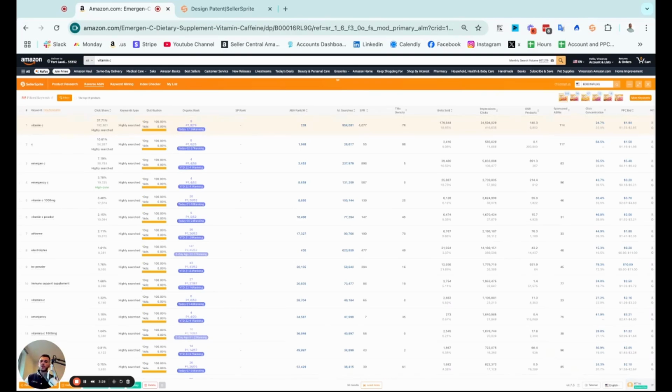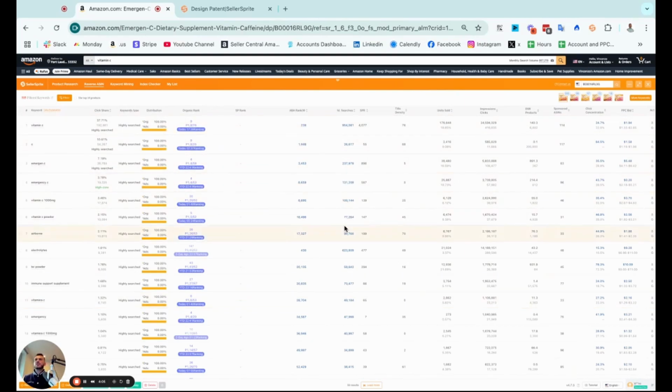So now, why this is very important to understand: if I'm comparing myself when I do keyword research against a competitor that has such a huge control on the main keyword, I need to understand what my chances are, first of all, to capture a smaller percentage of the main keyword, because if he already controls 40%, only 60% is remaining among the other sellers. But beyond that, are there other keywords that I could potentially rank organically and get advertising out of in terms of showing there? Because if not, I'm effectively entering a market that is kind of a monopoly, and it's going to be very difficult for me to scale.